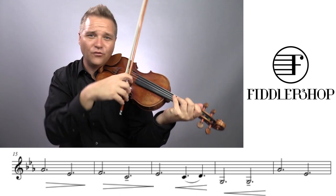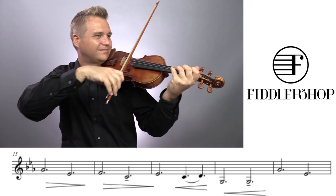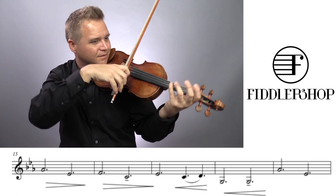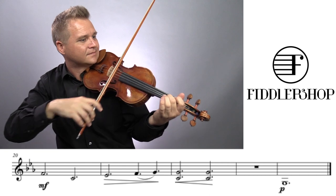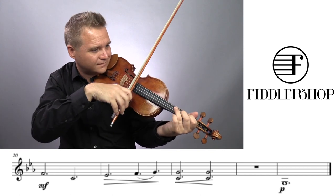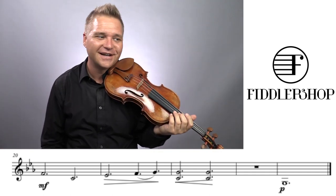So when you get to 19, really big full bows, play as if you were in a big concert hall, not just in your tiny room. If you're used to using vibrato, give it some vibrato. Really warm it up. And then a really big flourish here.